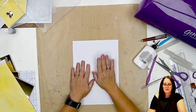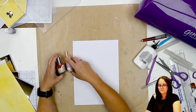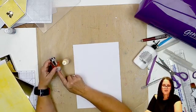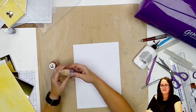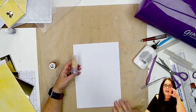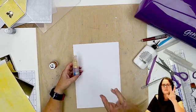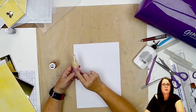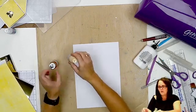You need a piece of white stamping card, and I am using 2 lovely Cosmic Shimmer products here. I've got the pearlescent watercolour ink, and the colour is Golden Sunrise, and I have the Pixie Sparkle highlights. Now these are slightly different to the Pixie Sparkles in that the Pixie Sparkles have the sparkle, but they also have a pigment, a colour in. So when you saw me spray the last one, you saw the greens and the yellows and the blues. This is just purely the sparkle. So this one is a gold sparkle, which I will just add over the top of the yellow.